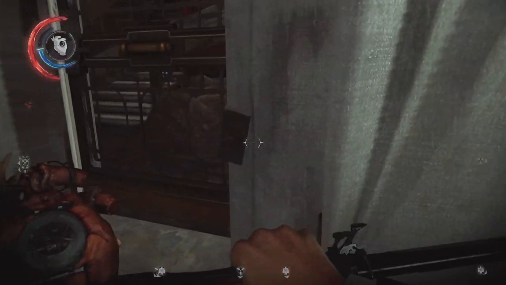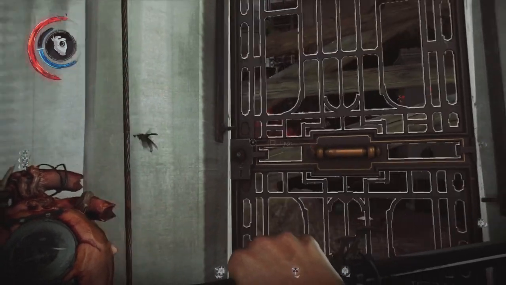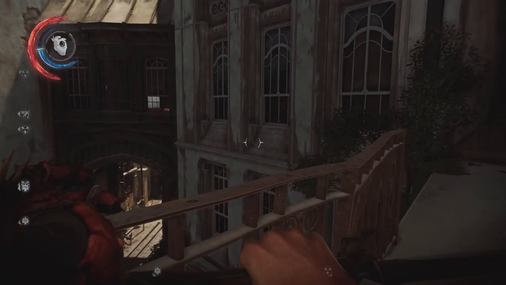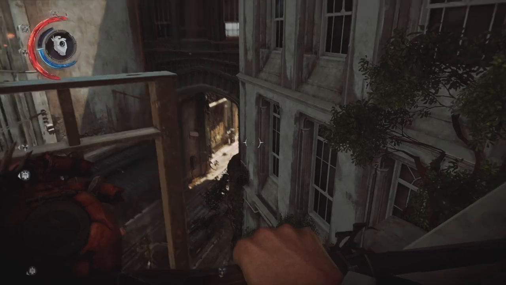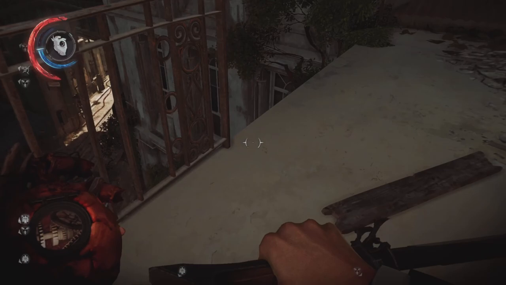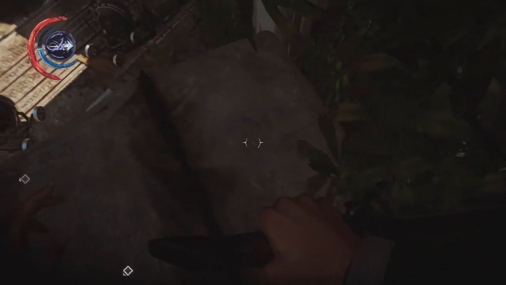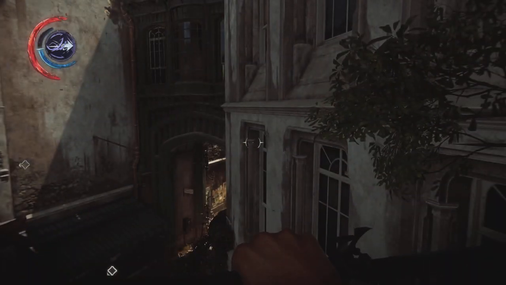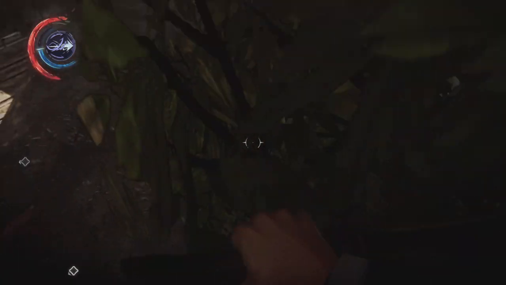Okay. Hold on. What's in here? Door is locked. Okay, say less. Wait, there's a window over there. How would I... You know what? I'm tempted. Let's go. I'm very tempted. How do I... Oh, I know. I got it.